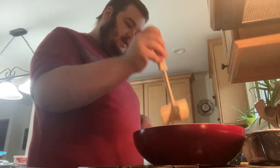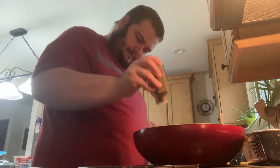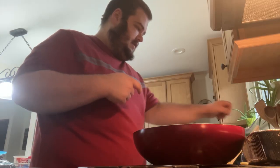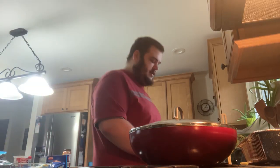Now, what we do, now that this is mostly cooked, add the Italian seasoning. Like this. Like that. In a bit, and it's down. Put the lid on. And just let the seasoning sit for a few minutes. And put the rest of the pack back in the fridge.